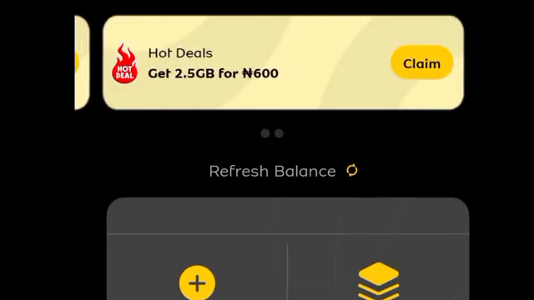Whether you are using MTN, Airtel, Glo, 9mobile or any other network, this secret platform I'm about to show you works for everybody. And the good part is that on that platform I'm going to show you a secret way where you can get free data without paying. You just do a little click and get the data.